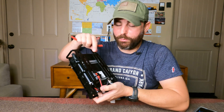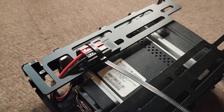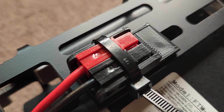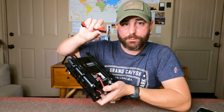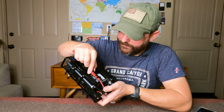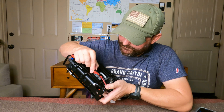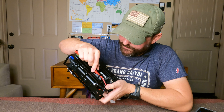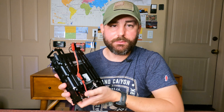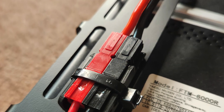All right, guys, that was pretty simple. At this point, we have our Anderson PowerPole properly secured to the mount and the mount properly secured to the TPA pack frame enclosure. All we have to do is take our desired length of Anderson PowerPole jumper — I find it easiest to bring this in at a slight angle, with a little bit of wiggle — and then just press down to mate. You can optionally use the other pass-through to add additional security for the other side using zip ties.